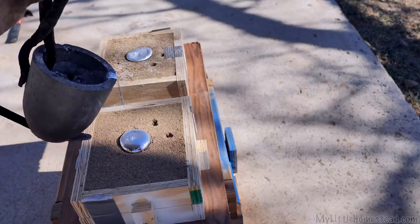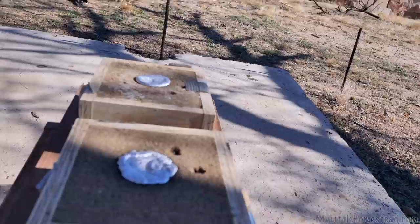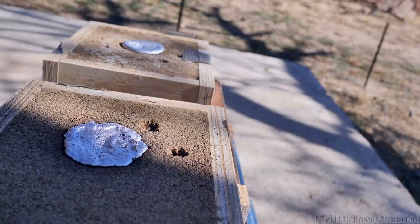Probably about a trash bag. A trash bag full, I mean. Okay. Well, I see those little vent holes too are working good. You're seeing the smoke come out of them. Yeah, I think it's steam. It should be, right? Yeah.